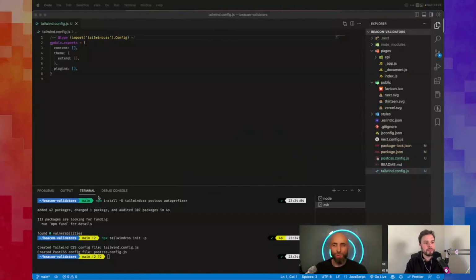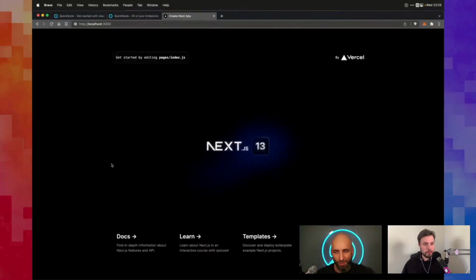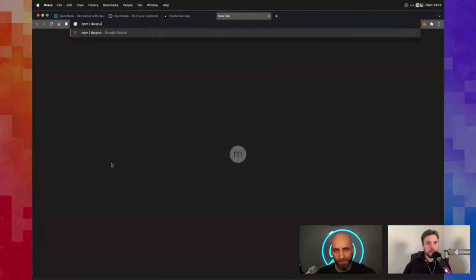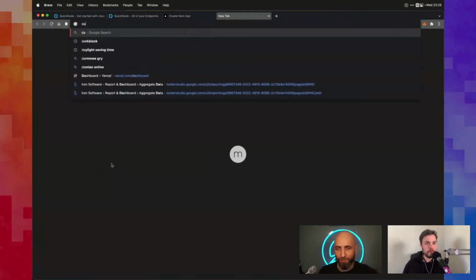Okay, so we have Tailwind, but I want to make it even easier, because Tailwind is useful when you use it a lot and you know all the class names and all the intricacies, or you have some already made templates. But there's another thing on top of Tailwind, which is, again, levels, daisyUI.